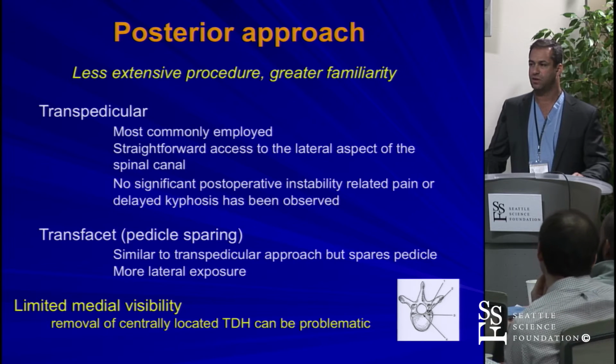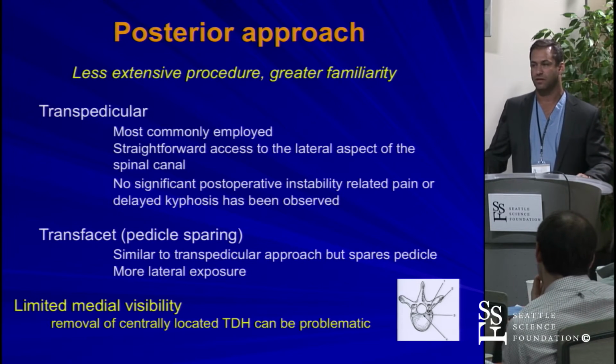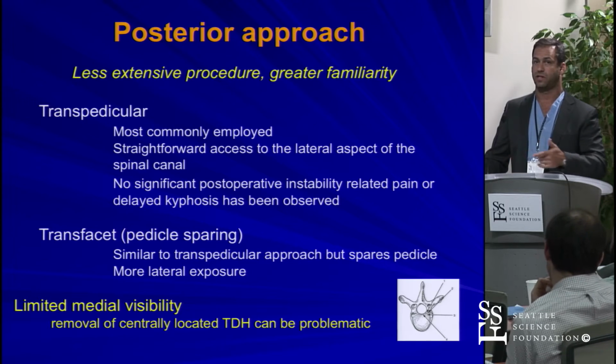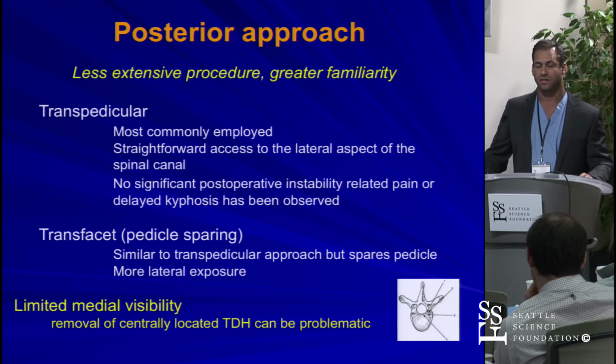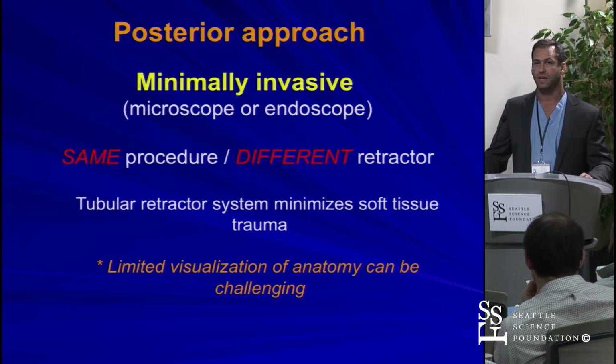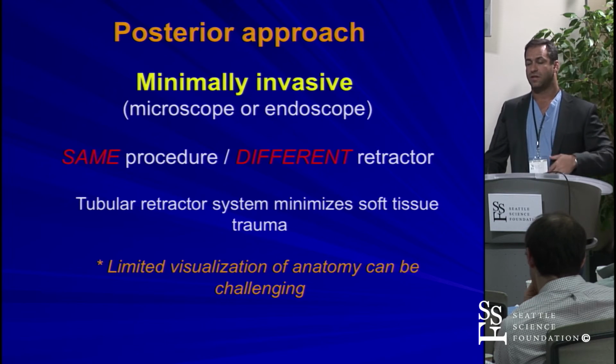The important thing to note here is that you do not have anterior visualization. So if you have a central calcified disc and you're approaching it from either a transpedicular or a transfacet approach, you're going by feel. You're not able to see the pathology itself, and you can get into some danger there.